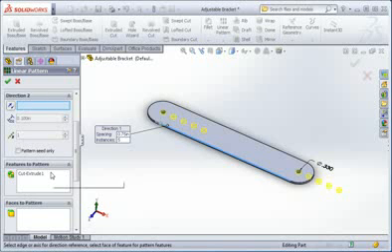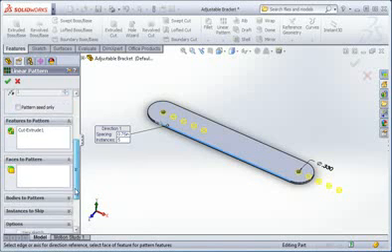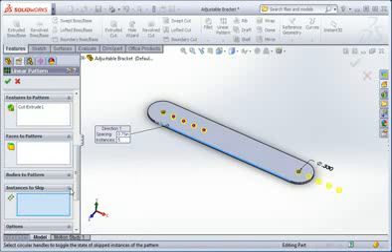You've already seen the Features to Pattern section, so let's scroll down to the Instances to Skip section. When you expand this option, the instances of the pattern are highlighted with a red dot. An instance in this case is a pair of holes. For example, the last hole in this row and the last hole in this row is an instance. To remove the instance from the pattern, click the red dot. The red dot serves as a placeholder for the instance. If you want to add an instance back to the pattern, click the red dot again.